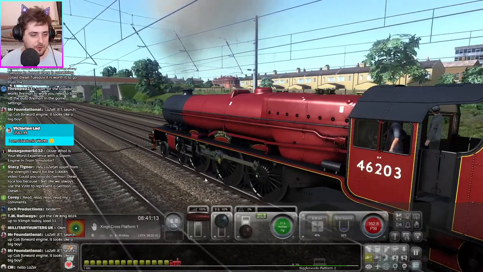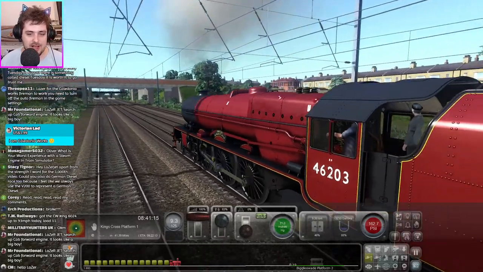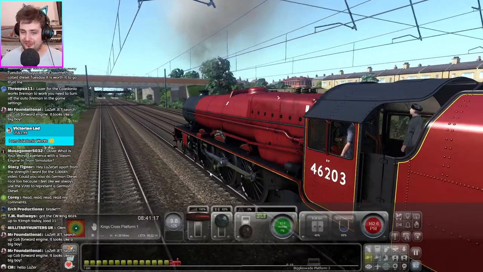Search up the cab forward engine. It looks like Big Boy. I'm not searching up any more things.